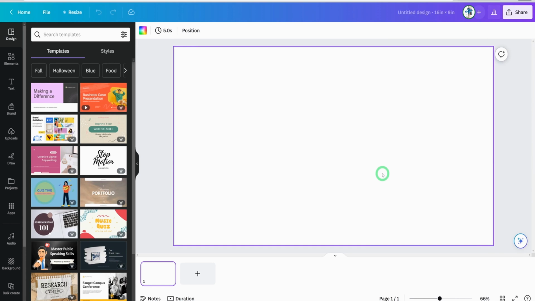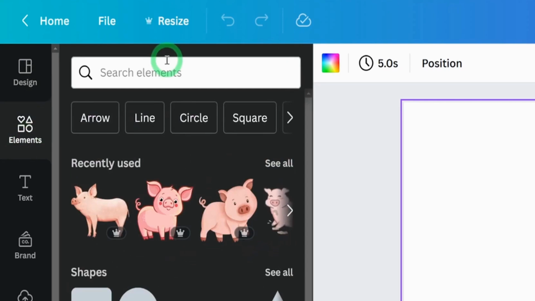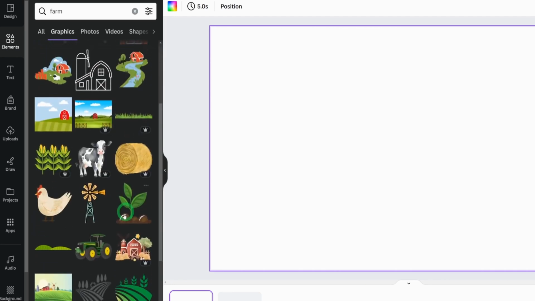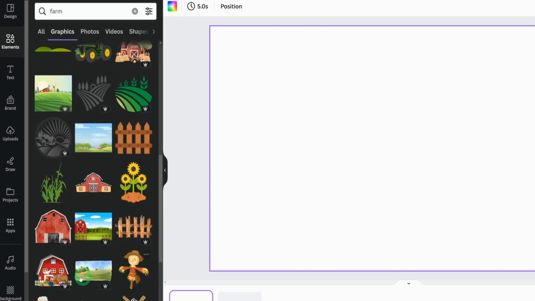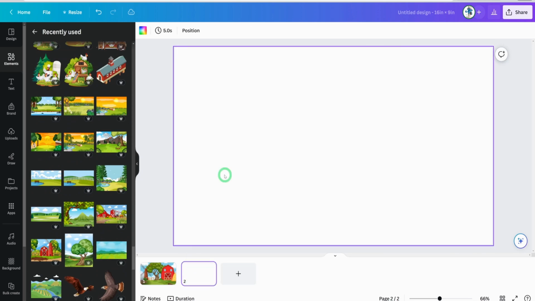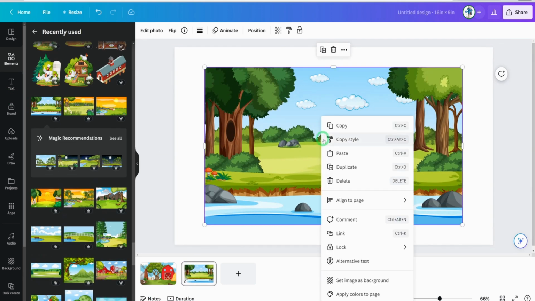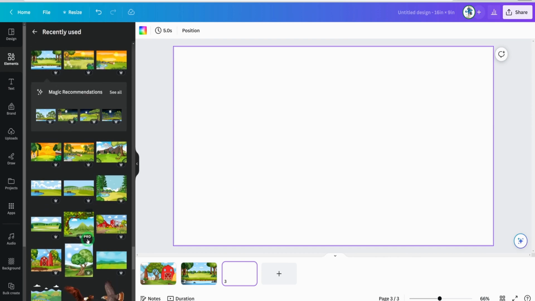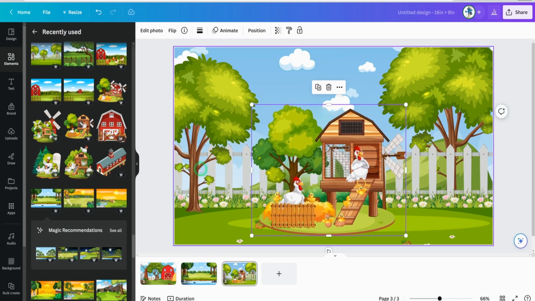For the scenes, we'll be going by the story or script that ChatGPT has generated for us. The first scene would be an opening scene of a farm. You just come into Elements, search for a farm, and try to find a graphic that is very interesting to you. I found this one. This would be our beginning scene. The next scene is where the cows are. We'll just use this, and you just set it as background. And the third scene is where the chickens are, based on the script. We'll just use one that I have found already. Okay, so the scenes are coming together. This is how you will go about creating all your scenes.